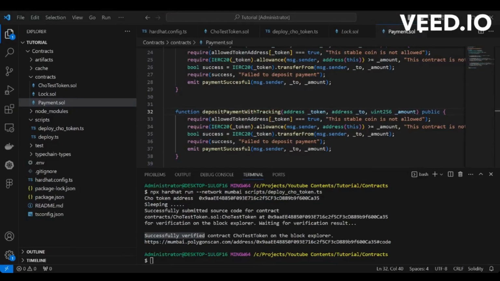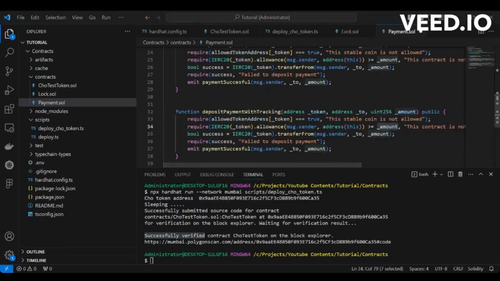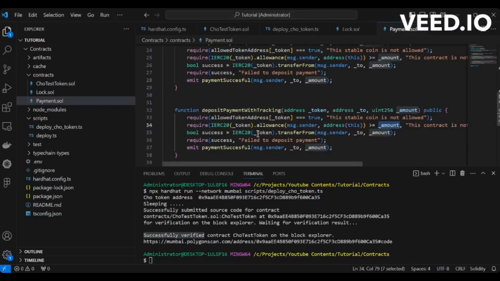We still take the token, the to address, and the amount. We first check if that token is allowed, and we also check if the allowance is greater than or equal to the amount, and then we also do the transferFrom. When it's successful, we then update the mapping we just created.